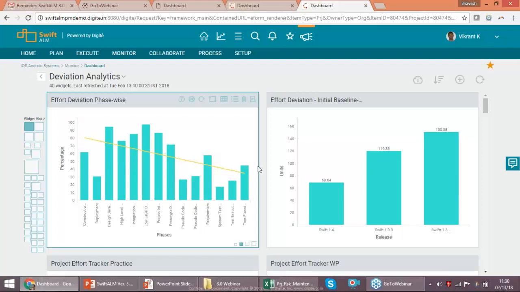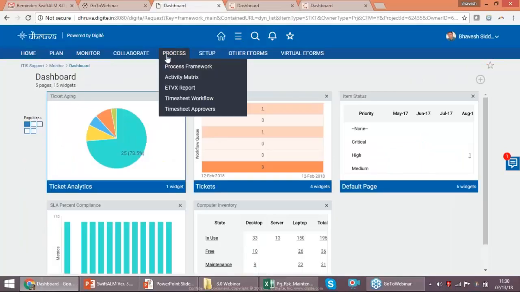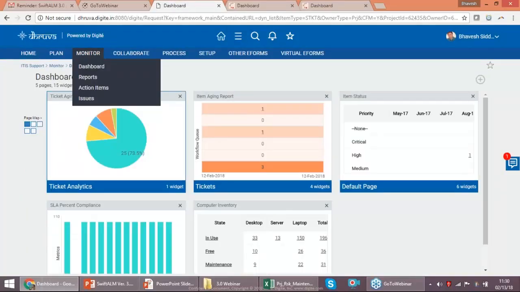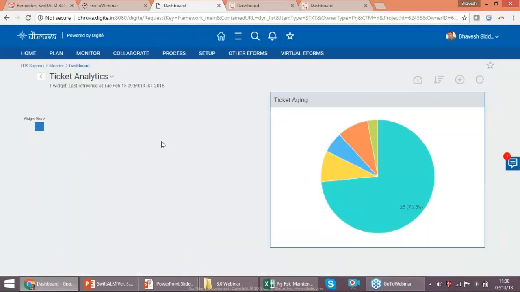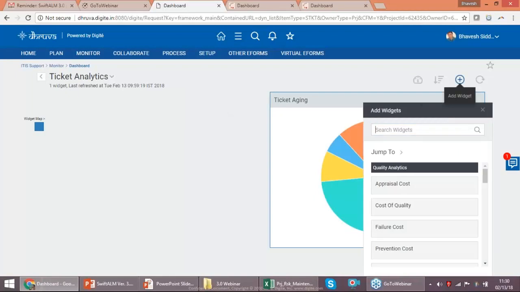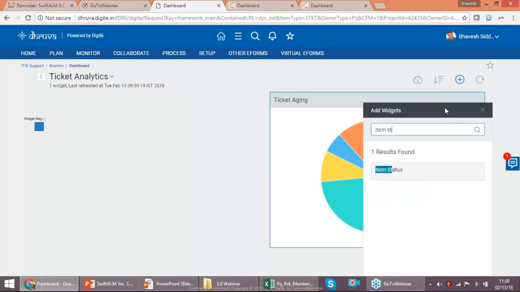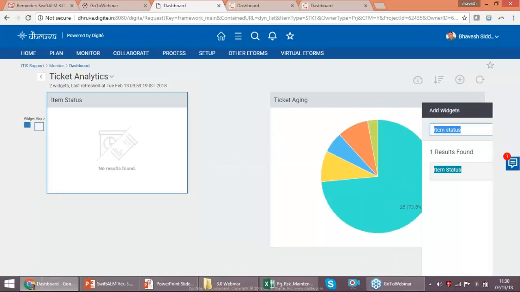It is not limited to only metric widgets. Like I said, if you want to plot a widget for time series and an item status, even that is possible. So for example, what I've done here is I've plotted data for the item status component.